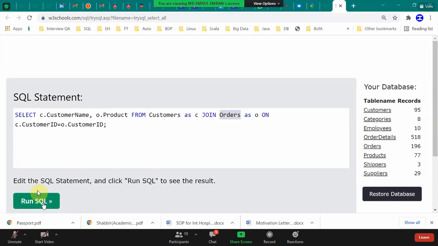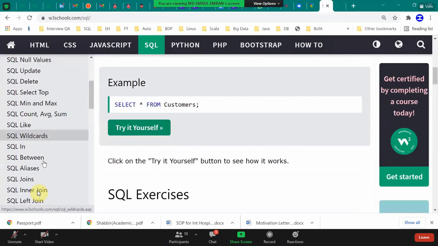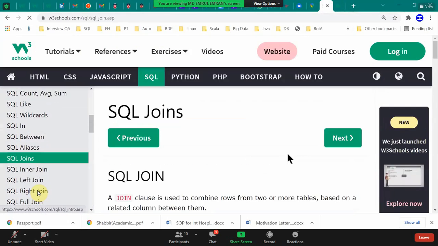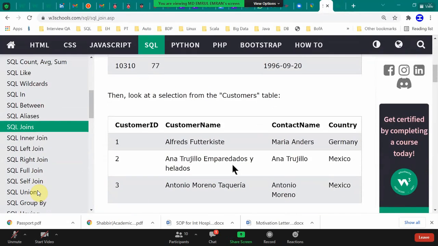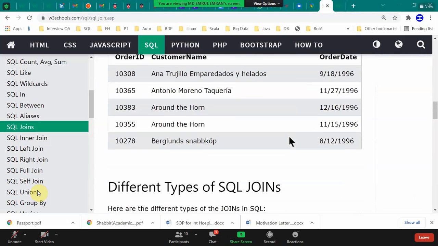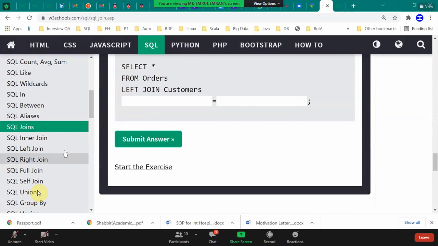Well, no problem. So let's see. There must be some examples. I think I missed something. Join, we are familiar with this type of join. That means mentioning the table names. Okay, next one.